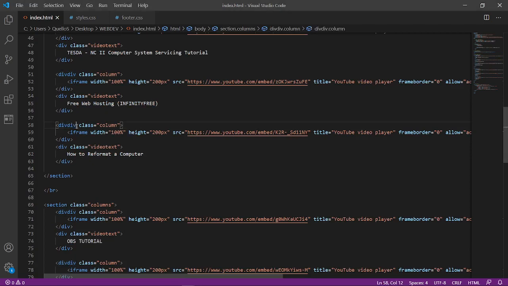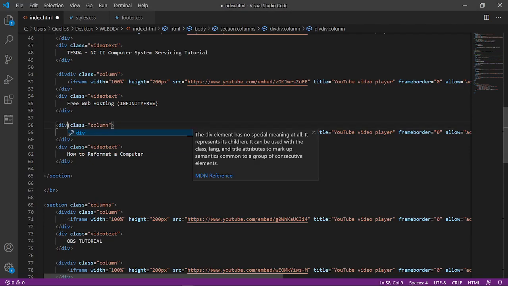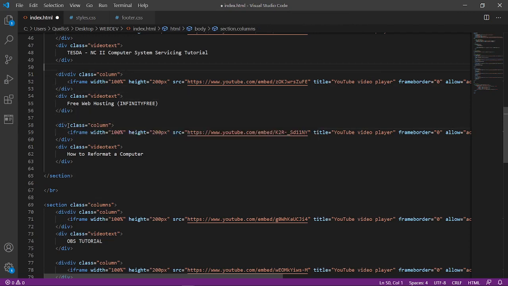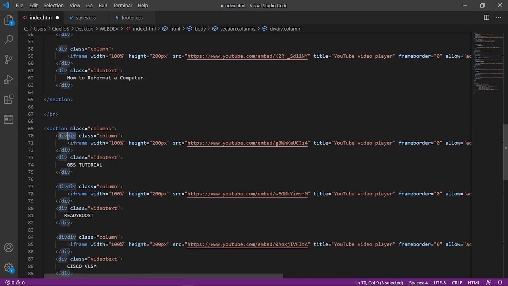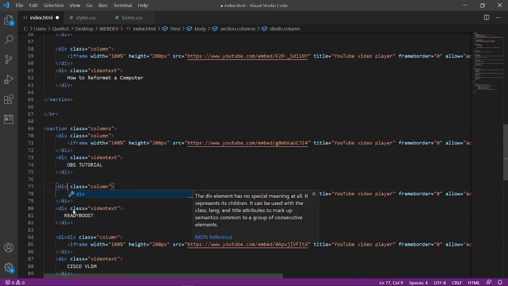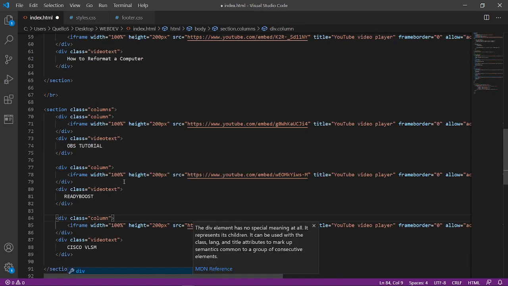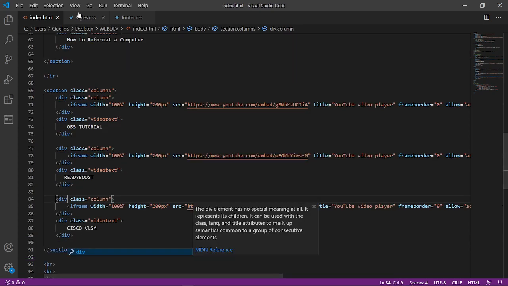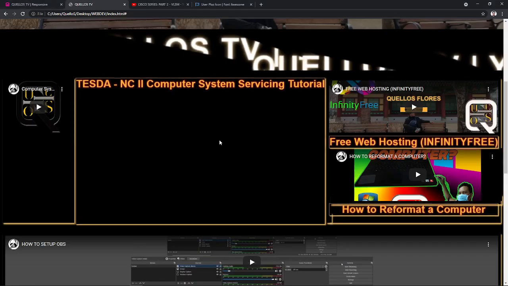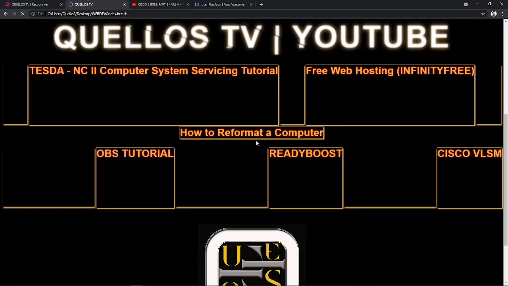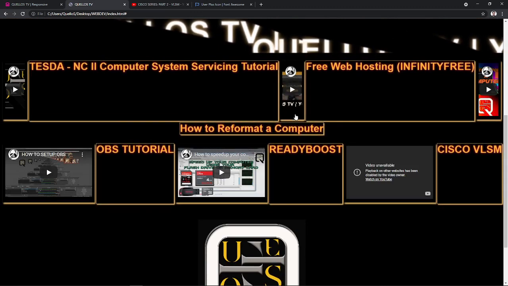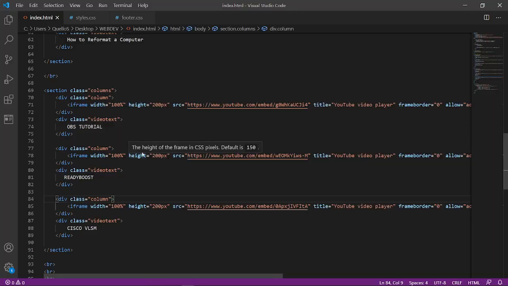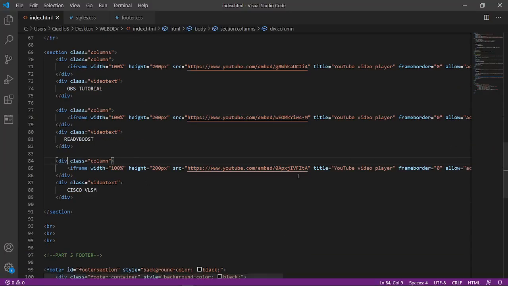So we have here two divs. That is why something's not right with our web page, because we copied the div earlier. So we have now the text here, but again, something's not right because the videos are not placed properly.